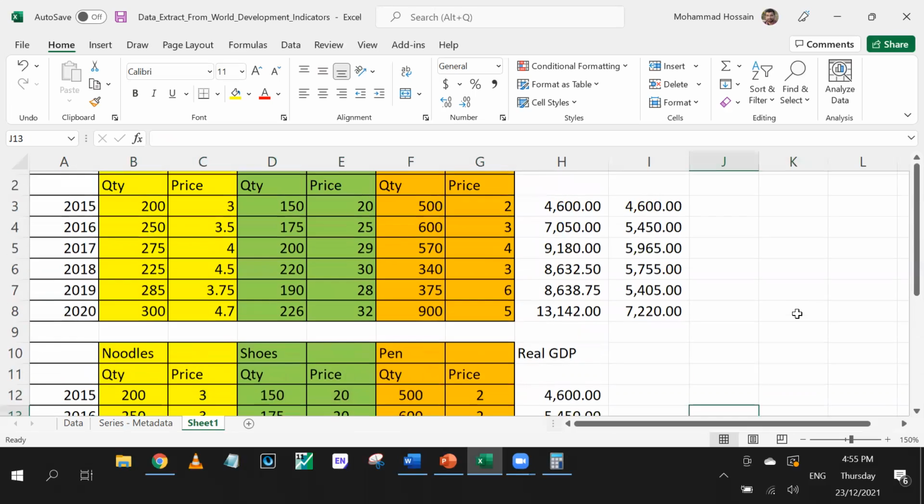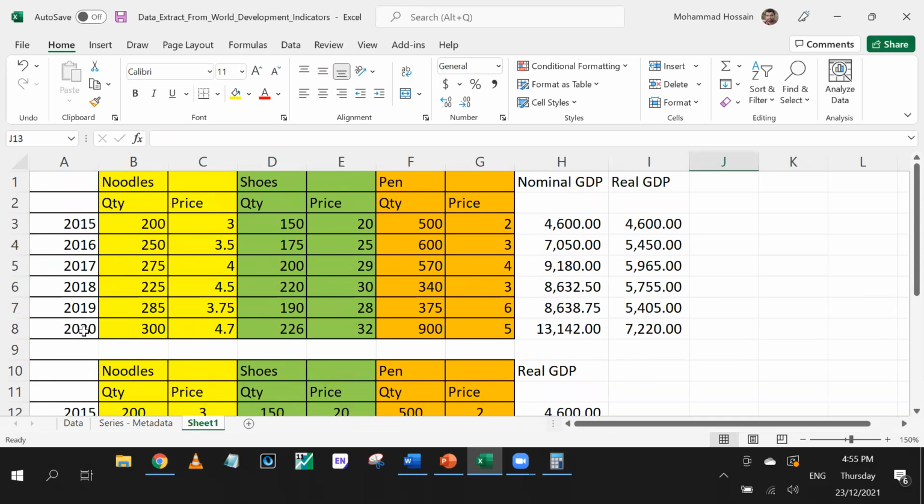Look, now you can see here clearly that in 2020, nominal GDP shows 13,000, but real GDP is actually 7,000. And if you can see here, 2018 and 19, look, 8632, nominal GDP will say our GDP has increased, even though the production is not that high, just because compared to other years it is still showing the GDP has increased. Look, 8632, 8638. See that? Almost similar, a little bit increase, but that is nominal GDP. But in real GDP, no, the GDP has actually gone down. See that? 57254.